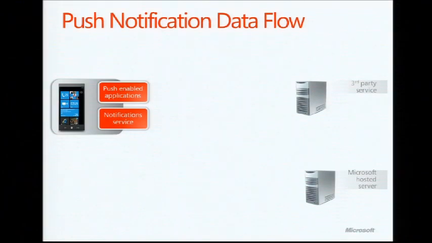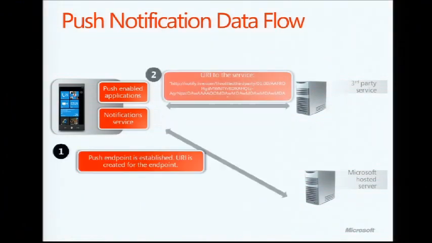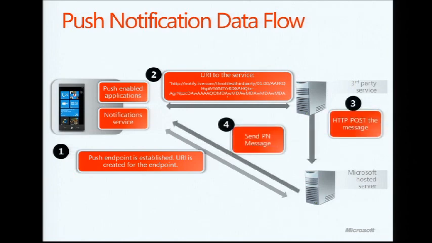Yeah. So what happens is, let me go through this again because it's kind of important, and I'm glad you asked. If you don't get it, I'm glad you asked. So when my application launches, I check if I already have a channel, because if my application is already running, and if I have a channel, I don't need to create another one. The channel's already there waiting for me. If I don't, in the case of our example where we're just launching the app for the first time, there is no channel available. So I go to the MPNS server and say, I need you to open a channel for me. And that gives you an endpoint that you can then use.